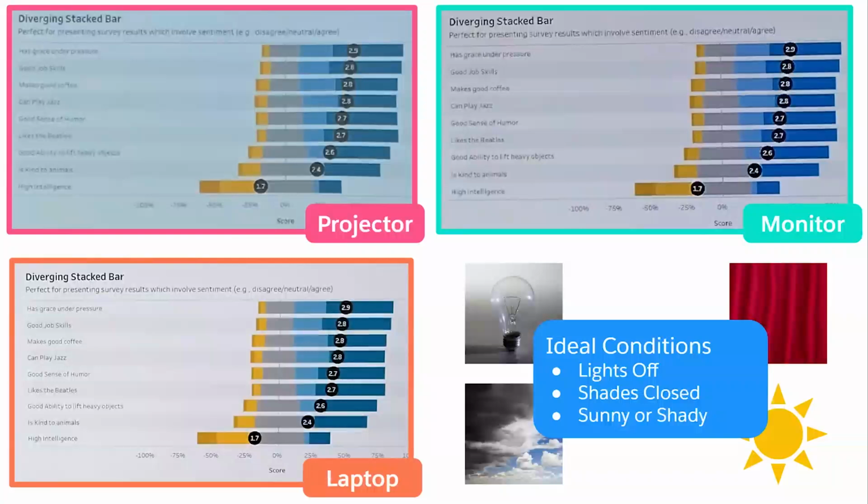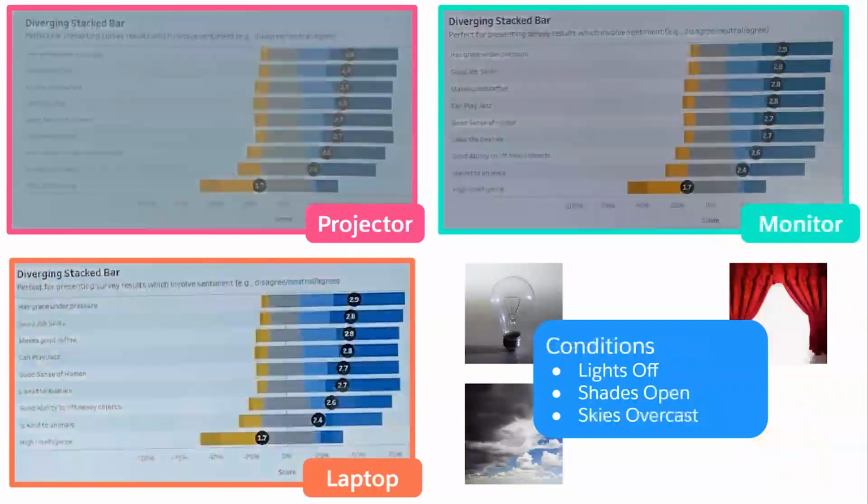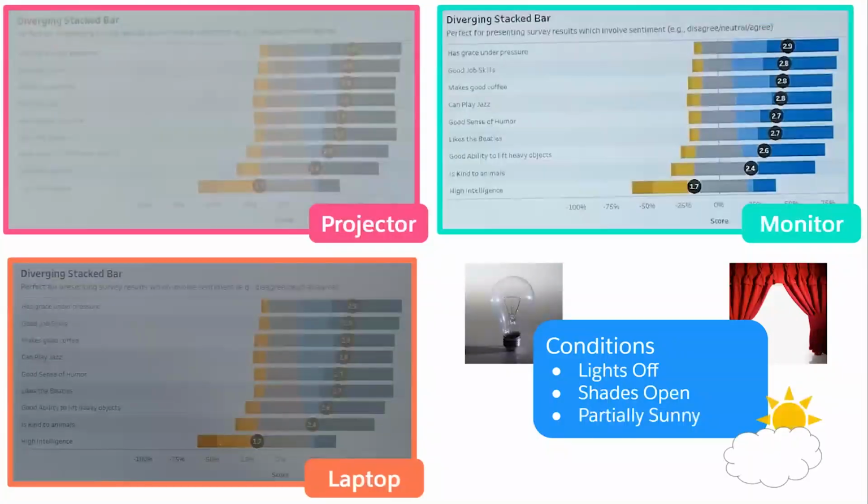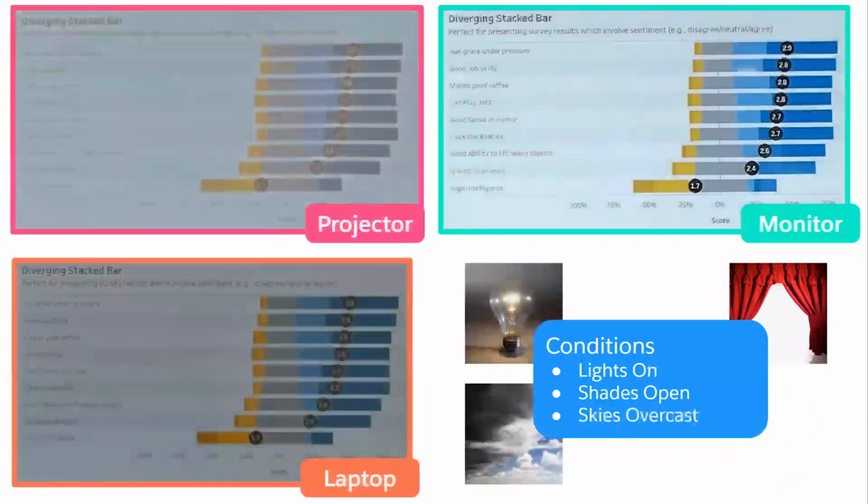The answer? 0. Usually the shades are up, at least partially, if not fully, and on an overcast or cloudy day, this is what happens. The projector is washed out, and the distinction between gray and light blue is a little harder to see. If it's even partially sunny, just forget it. That projector is toast, and my laptop monitor surprisingly wasn't much better. Only the external monitor, the one that was on the wall, seemed to show the colors as distinct from each other. And if we turn on the lights, the projector, again, still a lost cause.